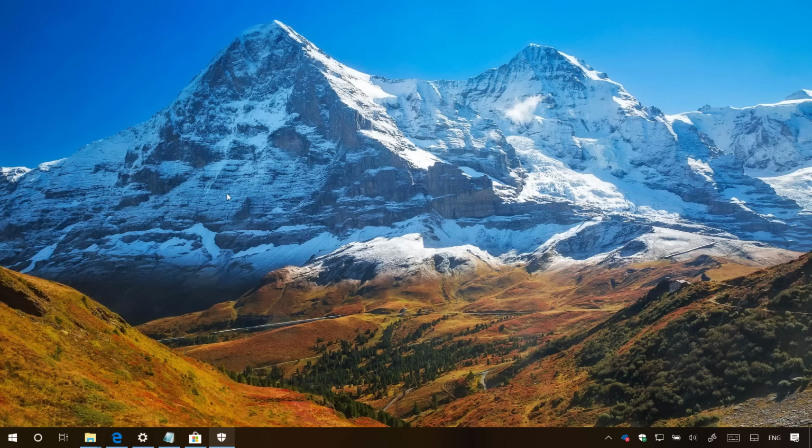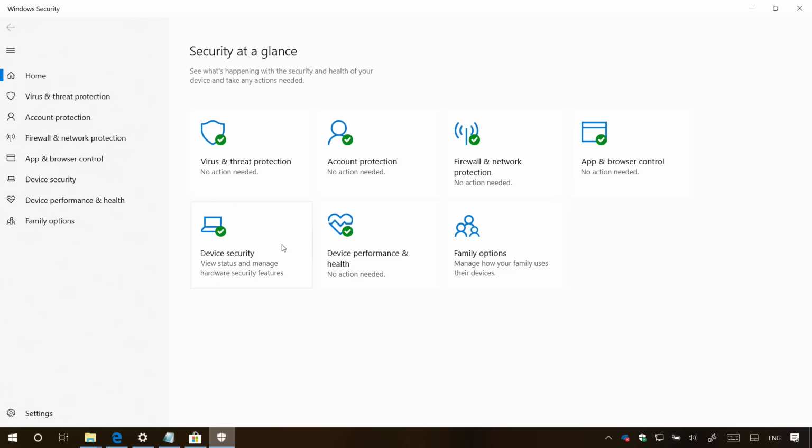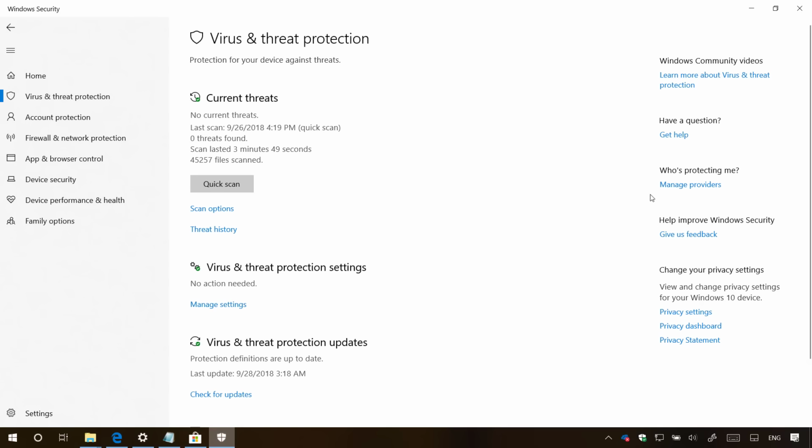Starting with this new feature update, the Windows Defender Security Center app has been renamed to just Windows Security, but the name is not the only thing that is changing in this new version. For example, in this update, you will notice the Reveal Highlight effect when hovering over items. Some of the settings have been rearranged in the different sections. Now we have a right side pane with links to other settings or support help, and some of the pages, such as the virus and threat protection, the descriptions and the settings have been updated to make them easier to understand, and much more.